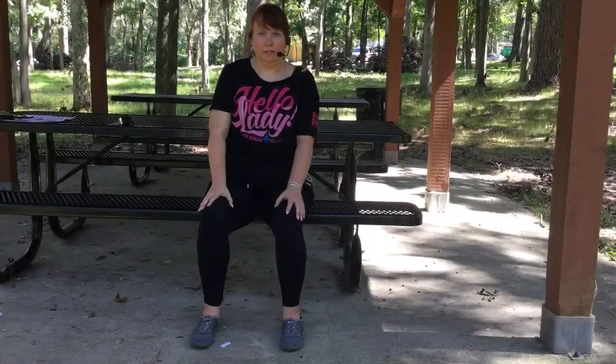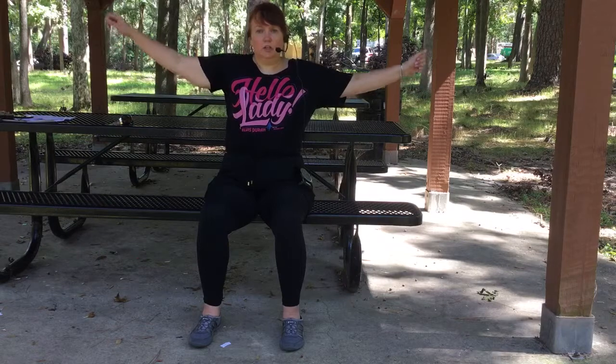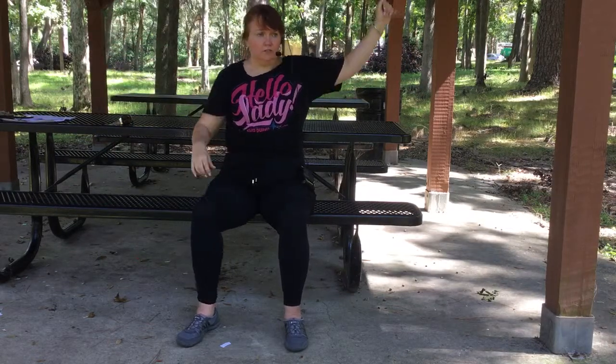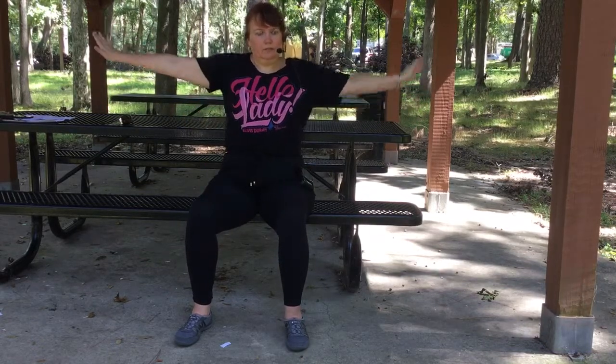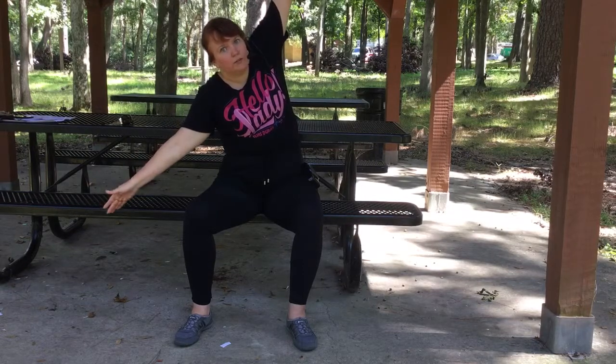The next move is the side stretch. When you're in position, you're going to breathe in as you go down into position. And to go into position, for this example, I'm going to go to the right. You're going to lift your left arm in the air as far as it can go and stretch it as if somebody's pulling your hand.